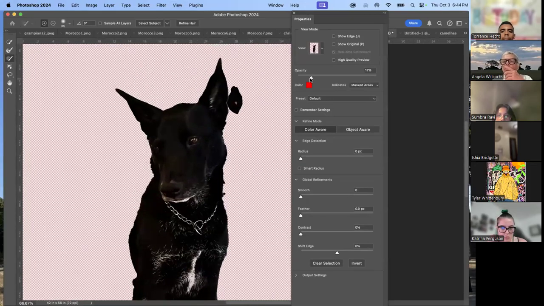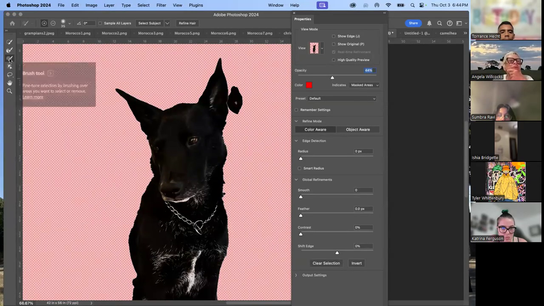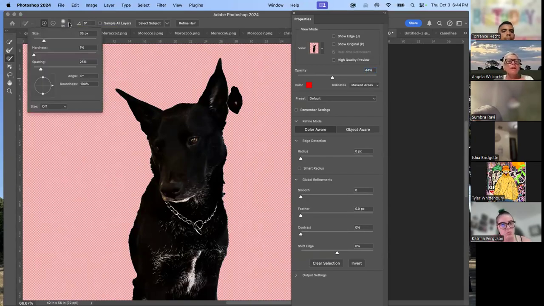I'm going to increase the opacity quite a bit. And I'm going to go over here and see what this is. This is my brush tool. And I am actually minus or plus. I don't want it to be very furry, right? I want it to actually be 100% hard. All right, I don't want it to have much feathering.